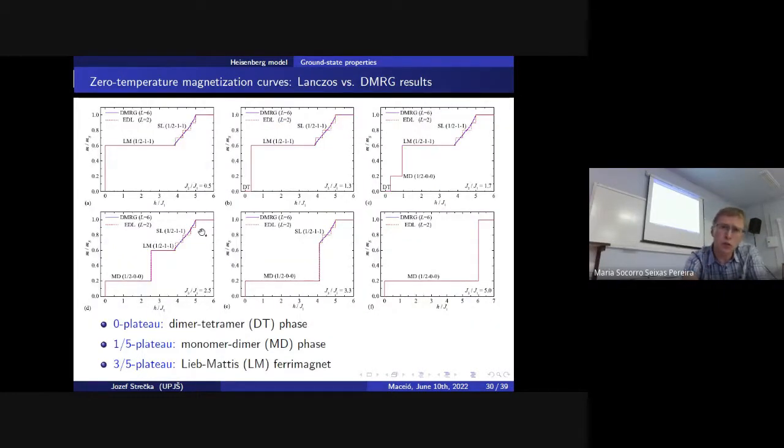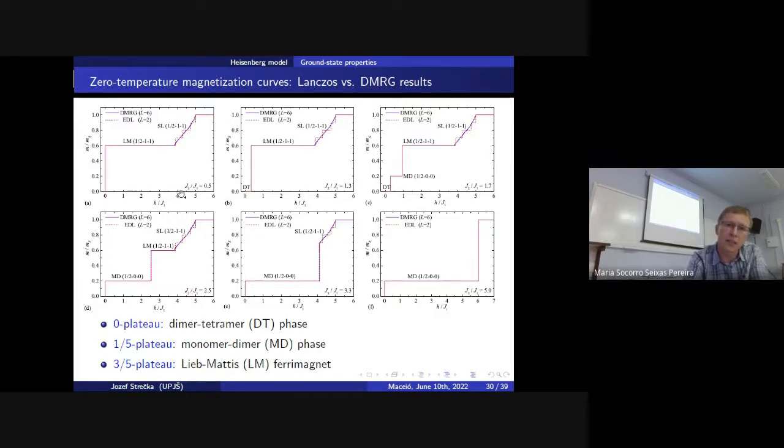So first, let me show you the result for zero temperature. The red broken line shows the result for exact diagonalization of the lattice with linear size 2. That means 4 unit cells, 20 spins. And the blue line is for this effective model with linear size 6. That's 36 unit cells times 5, so it corresponds to 180 spins.